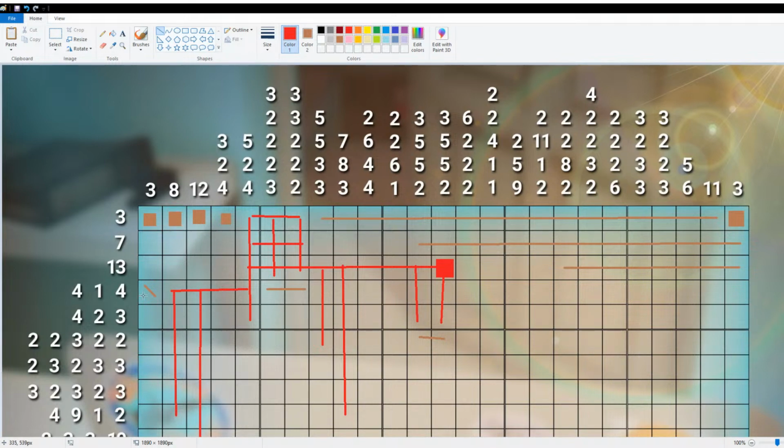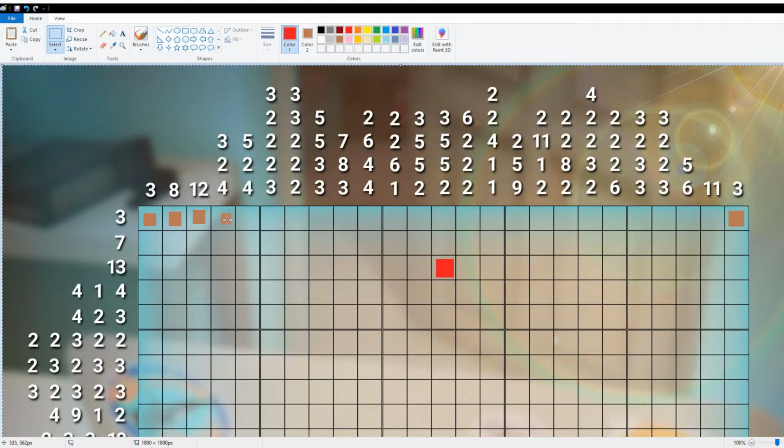And this would be a... found the error. See, it's 4, 1, 4, but nope, that'd be a 2. Because these have to be filled in, and those both are part of long strings going down. So what was my starting point? This one? That was my starting point. So we know that this one isn't filled.